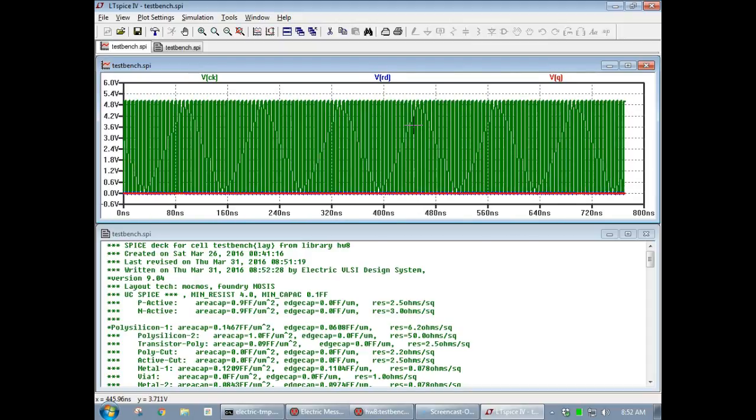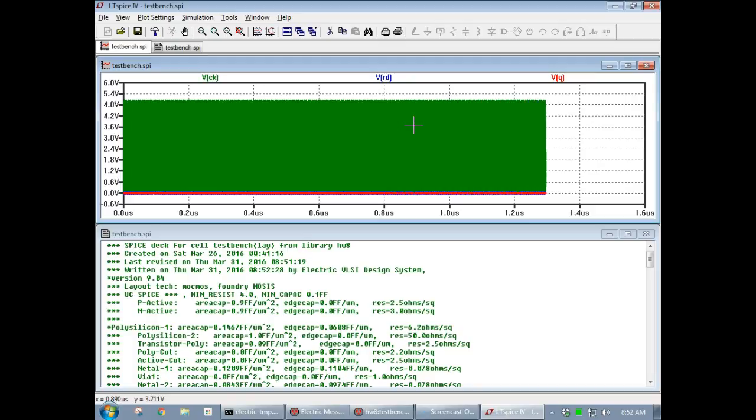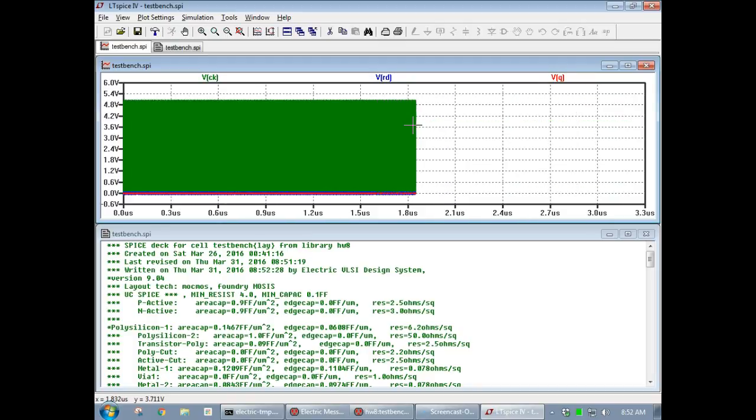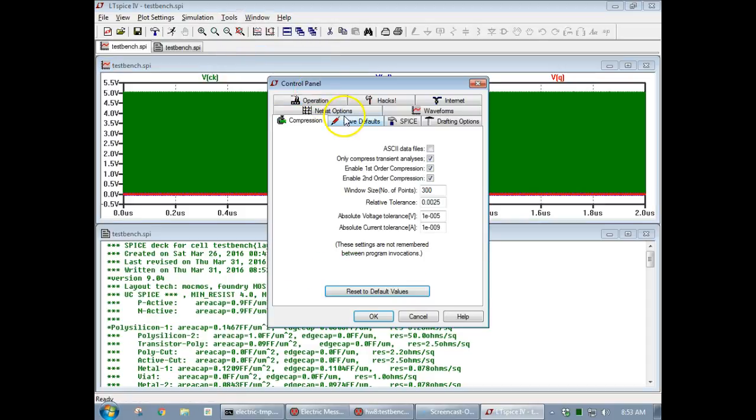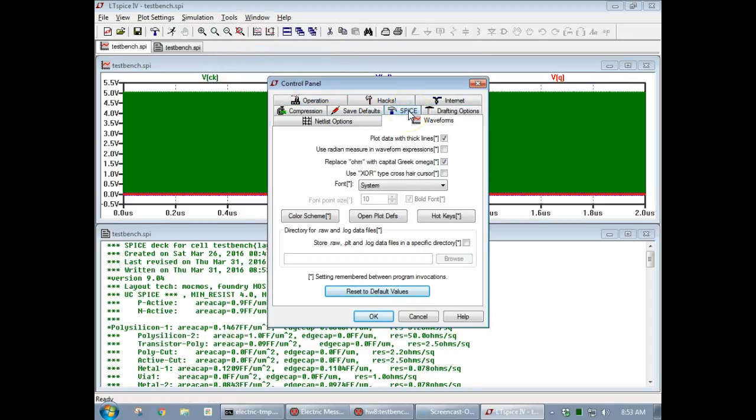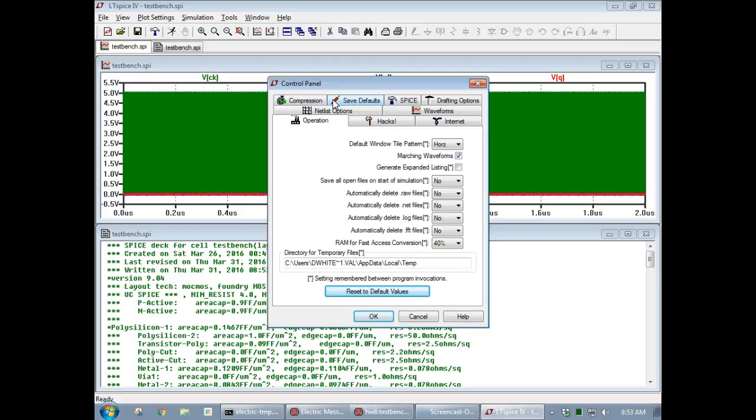You see what's going on with the plot screen? What's going on is it plots it, and then as the axis expands when we're generating simulation data, it actually has to redraw the screen. There's a whole lot of data on that screen, and if you do it like this, it takes a whole lot of time to print, and most of your time is spent redrawing the screen instead of actually simulating. We can change that in our preferences in control panel, and under waveforms, it's not waveforms, it's operation, fast, I forget.